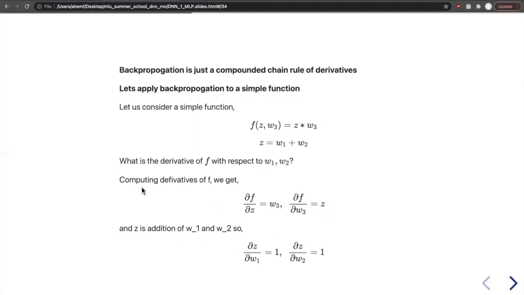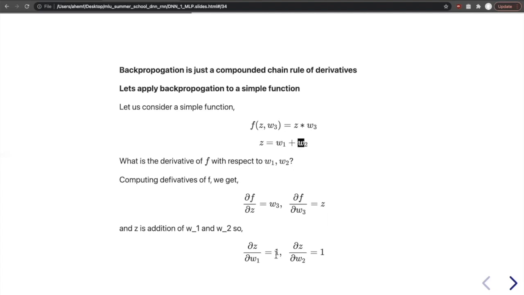The way that partial derivatives are computed is that you assume one of them as constant and the other one as a variable, and the one that you assumed as constant will not matter for the partial derivative with respect to that variable, like here, right? In a similar way, if z is w1 plus w2, then the derivative is simply 1, because if you take the derivative of w1 plus w2 with respect to w1, then w2 is constant and its derivative is 0, and from w1 it is 1.